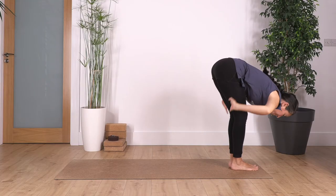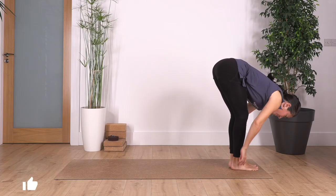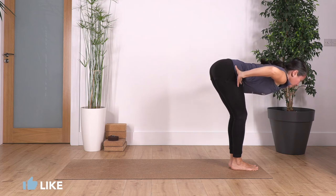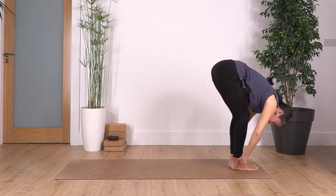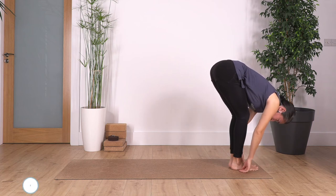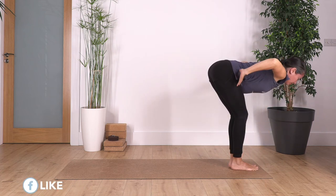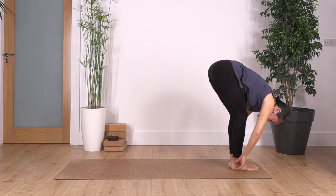the way. Drop your hands, you can keep your palms facing up. Inhale, straighten your back, hands on your hips. Exhale, forward bend. Keep your legs slightly bent. Don't force your leg muscles too much. Inhale, come up. And exhale, forward bend.